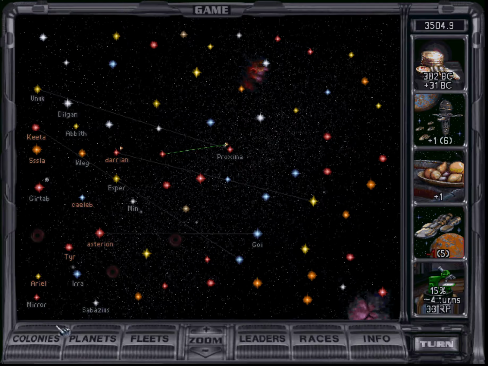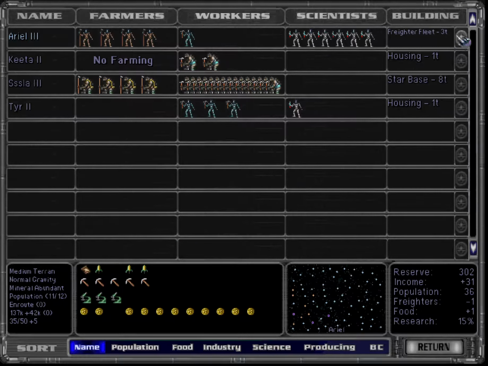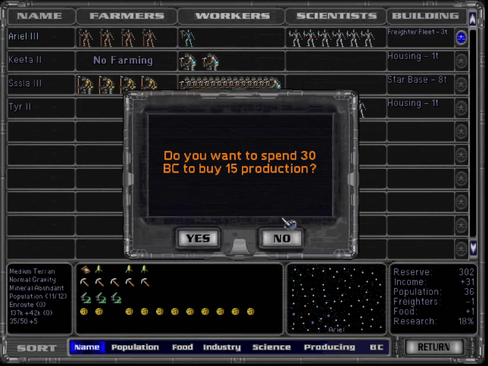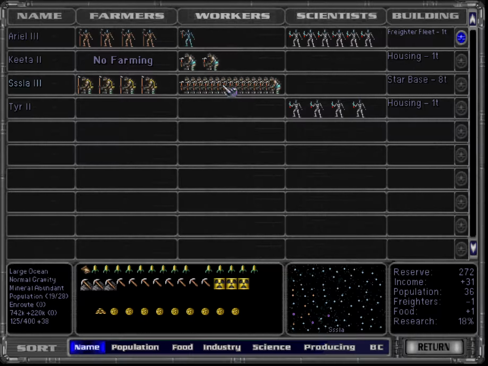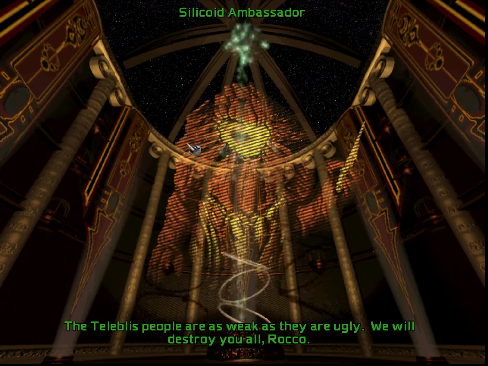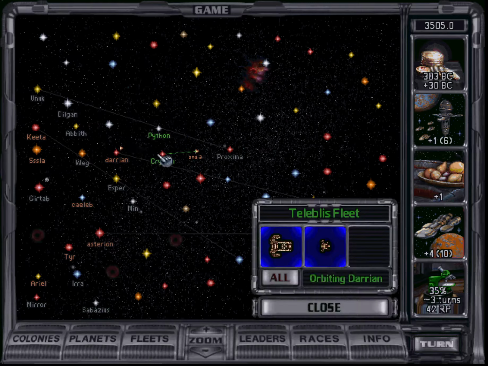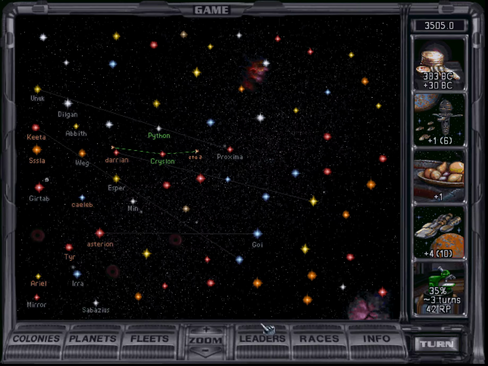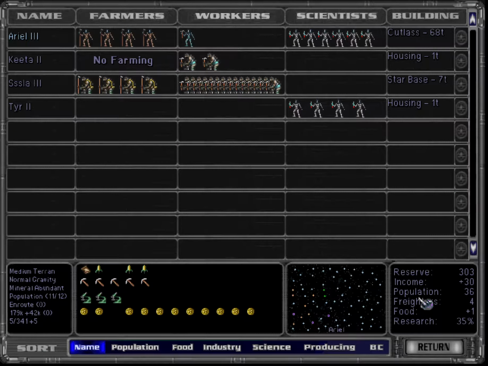We have to wait until we make contact. We meet the Silicoids. They have 2 colonies. They have biospheres and anti-missile rockets. We have no ship leaders. We now have 4 freighters.